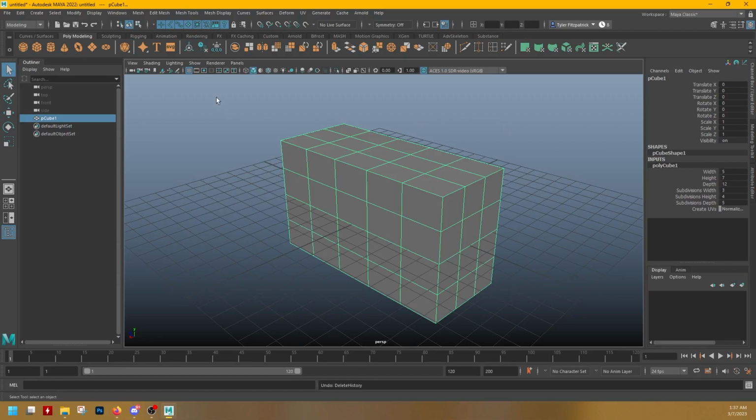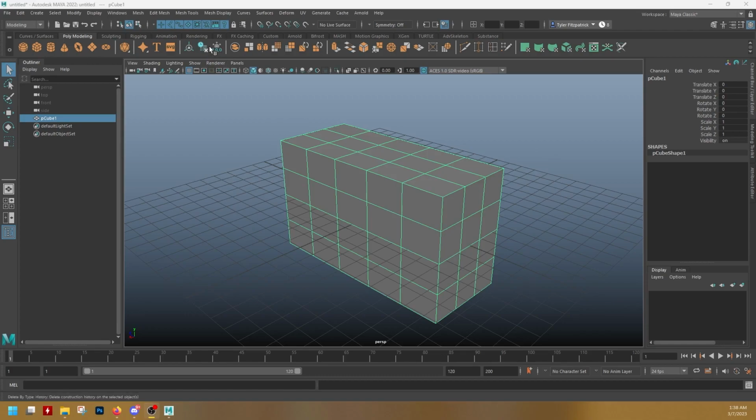And then I'm going to go up to here in the bottom line shelf. This button in the middle right here, Delete by Type, History. And just like that, it's gone. This is just a standard part of the modeling process, and it's expected that you clear your history pretty frequently so that your system doesn't get bogged down and slow down your working pace.